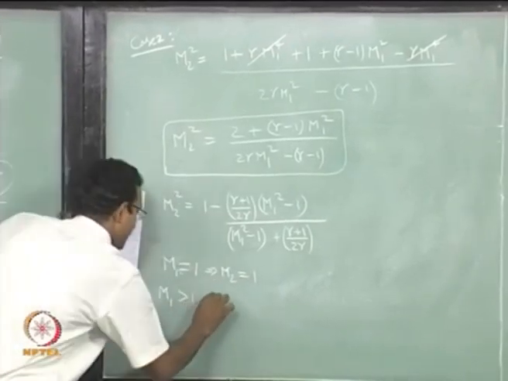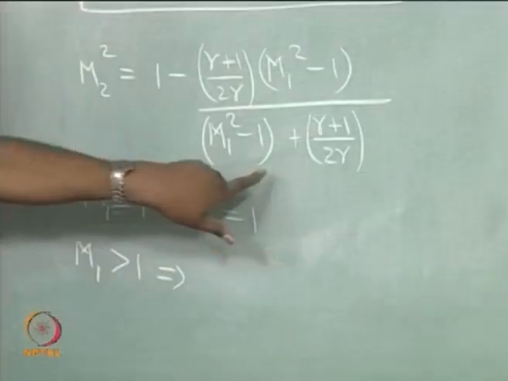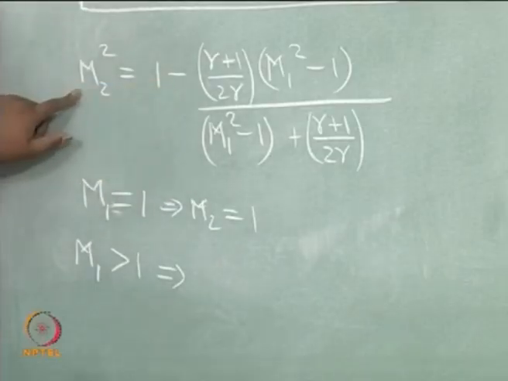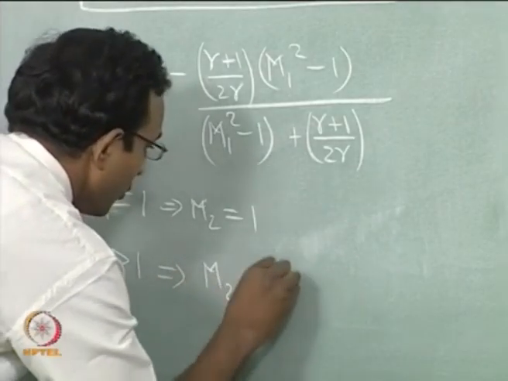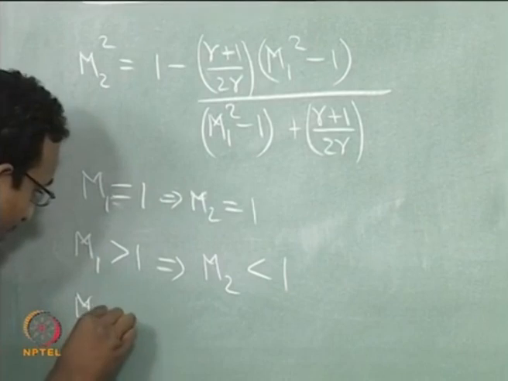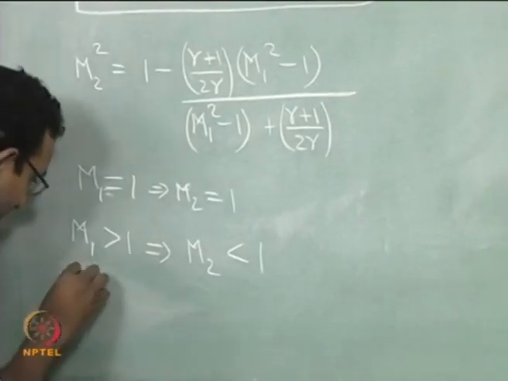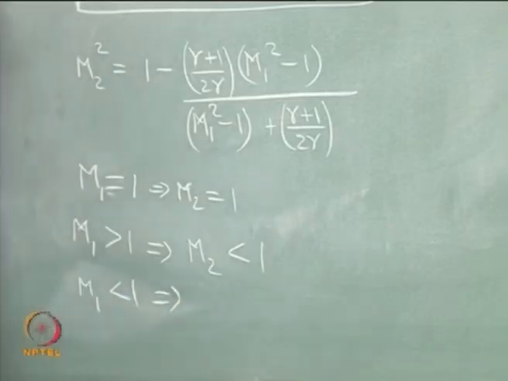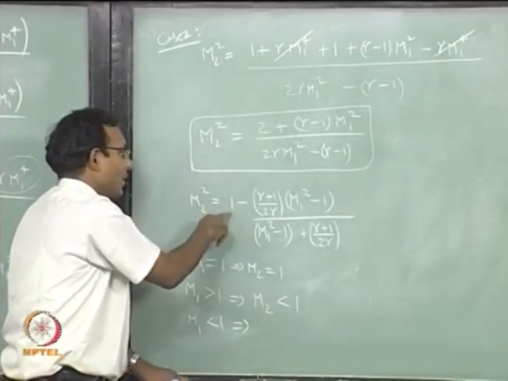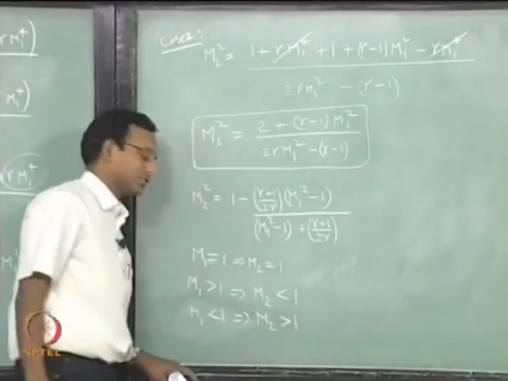If I pick m1 greater than 1, then this quantity is positive. So I am going to get some quantity which is positive subtracting from 1. So this will be less than 1, okay. M2 will be less than 1, square root of that will also be less than 1. So I am writing it like this, but there is one more possibility. Sorry, I have to write it the other way. I will write it as m1 less than 1. M1 less than 1, you can show that this whole term will become negative and multiplied by minus 1 will become positive. So 1 plus some quantity, square root of that, that will be more than 1. I will get to this form.